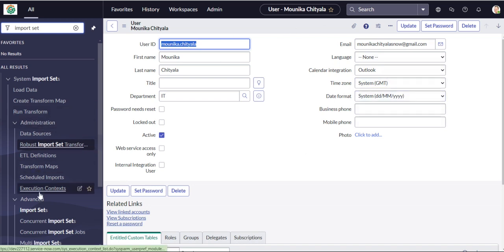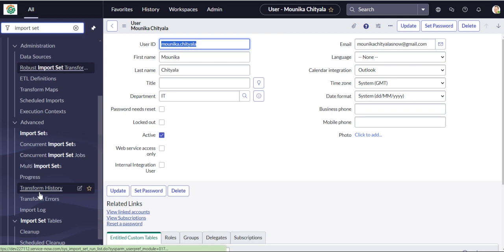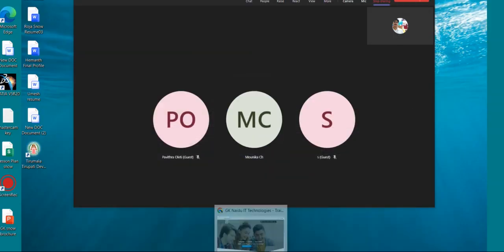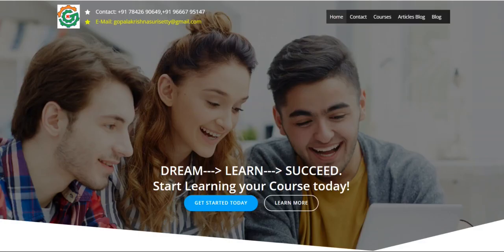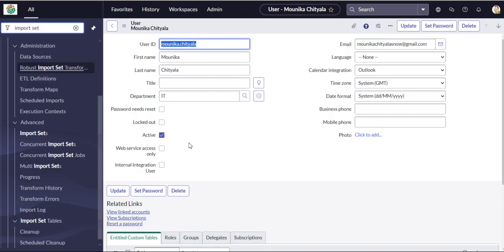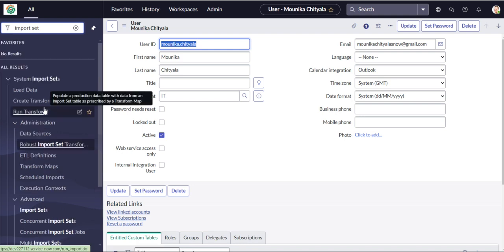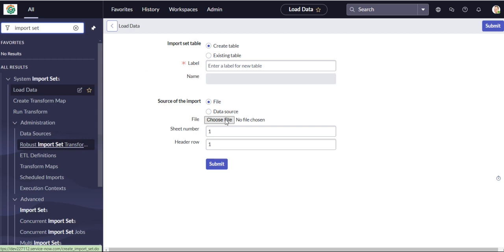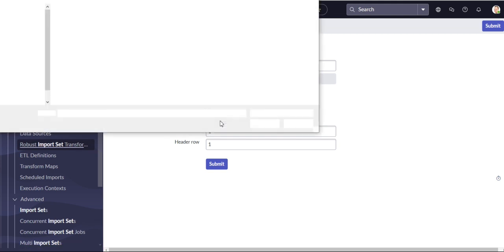Sir, only with the help of an Excel sheet can we import these. Actually, that is the main process. Excel files, PDF, some files are okay. Only some formats are accepted here. Let you check what type of loaded data it is, what type of files, like something from external, and data sources are also there.